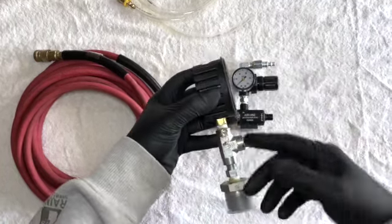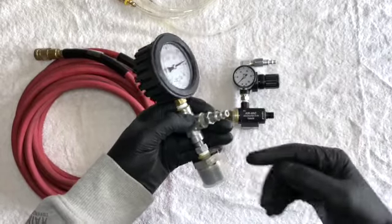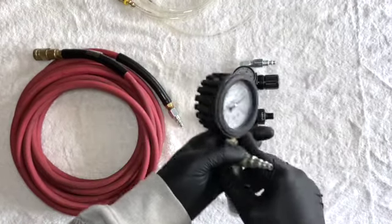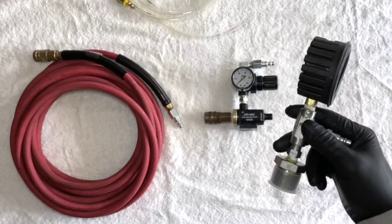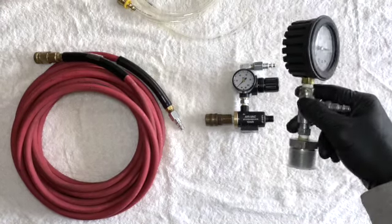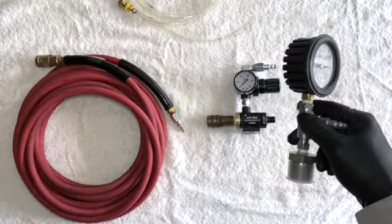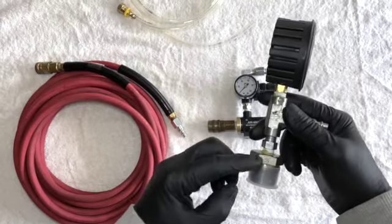So, like I said, a lot of this stuff is pretty simple. Vacuum gauge, some fittings, airline adapters for whatever tank specifically you're going to use. And probably with this, in my case, if I have some different tanks that I end up using it on, I'll probably have some different adapters that I could just add to here.